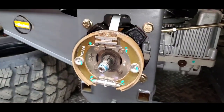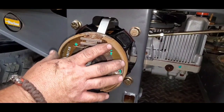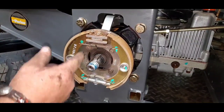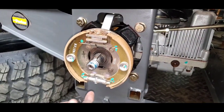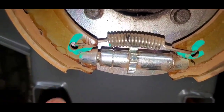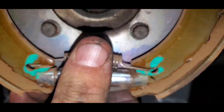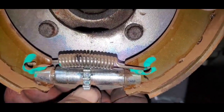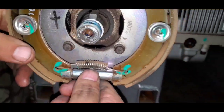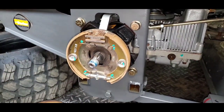You guys that are familiar with drum brakes, it's a pretty simple operation. When we put our parking brake on, you're going to see your shoes kick out. Same setup as you'd have on your car. You're going to have your springs. There's another adjustment, and you've got to get to the backside, but I want to show you here, just like any regular drum brakes, there's an access window on the backside of your drums. You can put your screwdriver in and rotate this, and that's going to spread that out, and that'll tighten up your drums too, if you're still sliding. This one's still new, so there's really no reason to adjust that part of it.